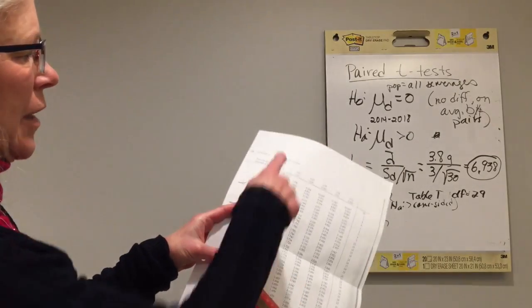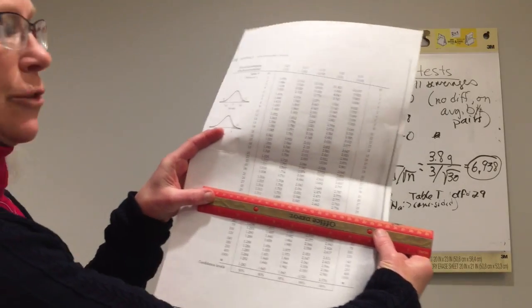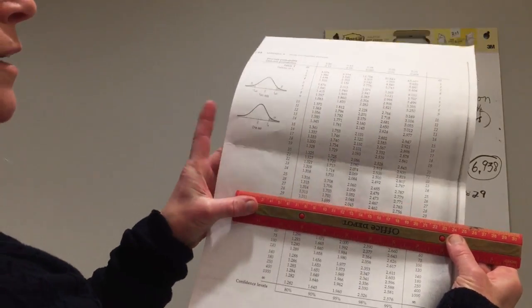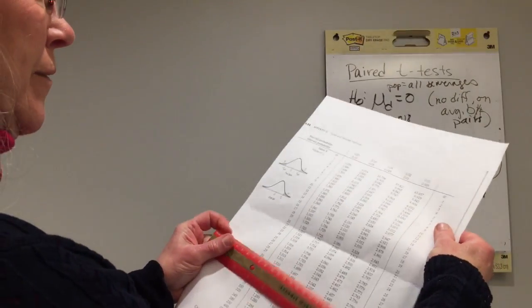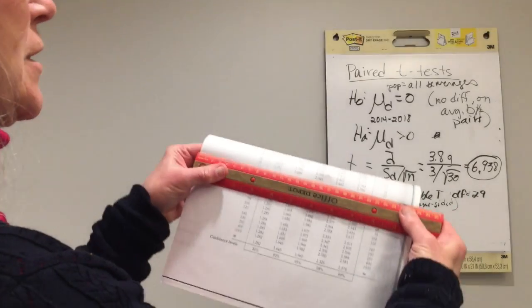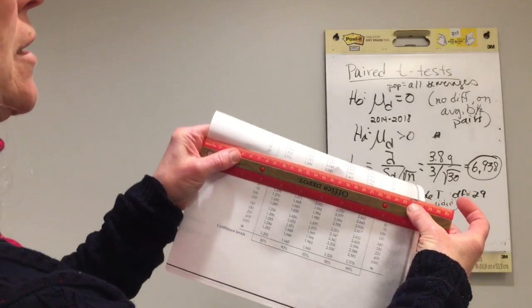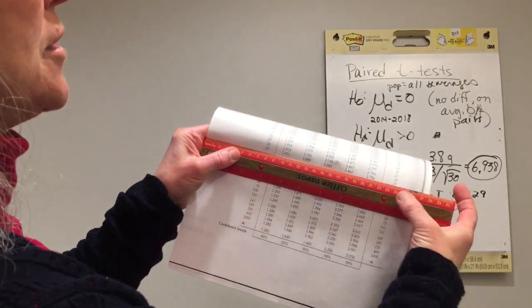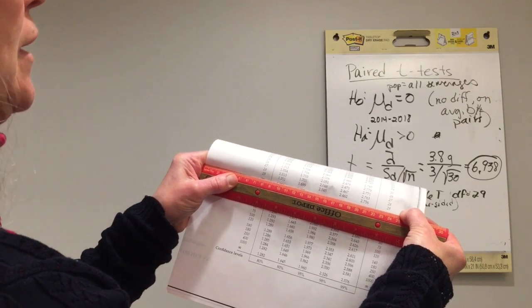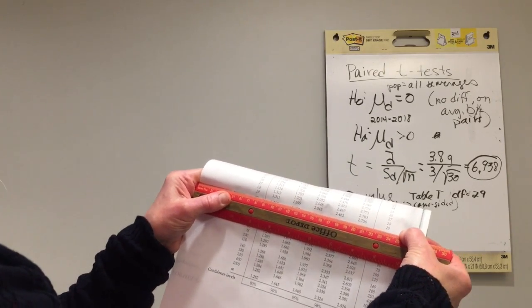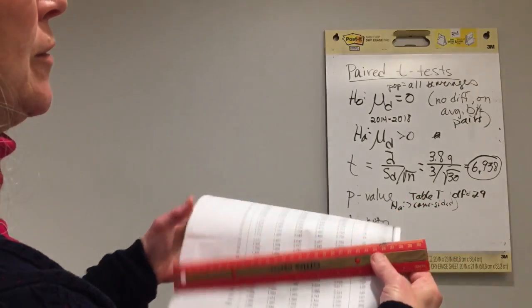Degrees of freedom are over here on the left. So we have 29 degrees of freedom. And then when we have 29 degrees of freedom, we need to find our t-statistic. Well, our t-statistic is off the charts, 6.938. If we go this way, 6.938 is somewhere over here. Maybe, in fact, it's off the paper. It's so big. 6.938. P-values, remember, we go to the top of the page to find. So we're going to be over here with our t-statistic.